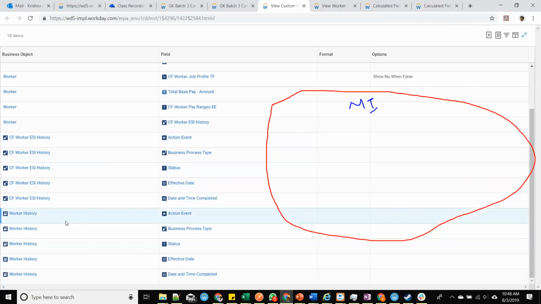Krishna, I was really confused. Any other questions, anyone? Yeah, I was really confused until right now when you explained this, whatever you're displaying. So can you just summarize, because worker is a primary business object and you have worker history, which is a related object to the worker. Is that true? Don't say worker history is your related object, it is more of a multi-instance field to the worker.